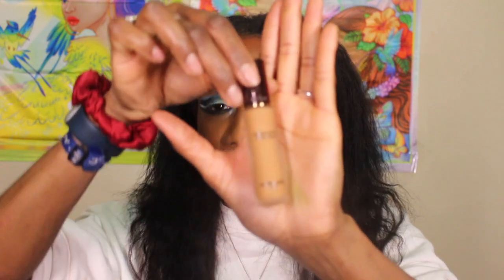Then I finally got the concealer too, because I've been wanting this for a while. This is the Terracotta Natural Perfector Concealer, 24-hour wear, no transfer. So I wanted this. I got the shade 5N. This one is a little closer to my skin tone than I was hoping it would be, but this is what it looks like. So when you put it on, it's much closer to my skin tone than it looks in the frosted glass. So I wasn't excited about that, but you know, it's okay. So far it's wearing nicely. I'm wearing all that stuff that I showed you first on my face, so I can get that out the way and take it home.